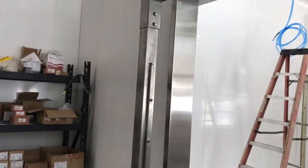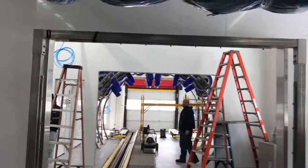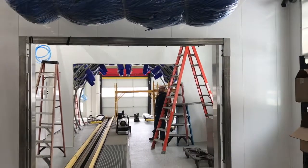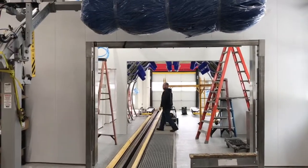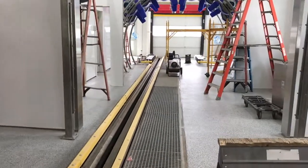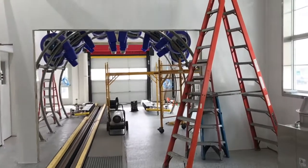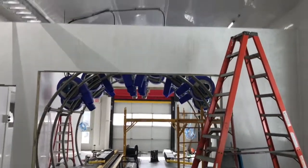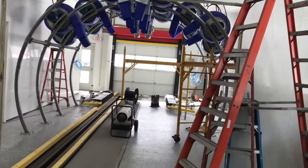So this wall was put here before we really knew the equipment layout, which was a mistake on our part. But now it's actually acting as a sound buffer from the drying system. Our whole equipment package and some of the rinse arches are going to be in this room. So we're building a second wall that will eventually go to the ceiling. We're halfway through building it.